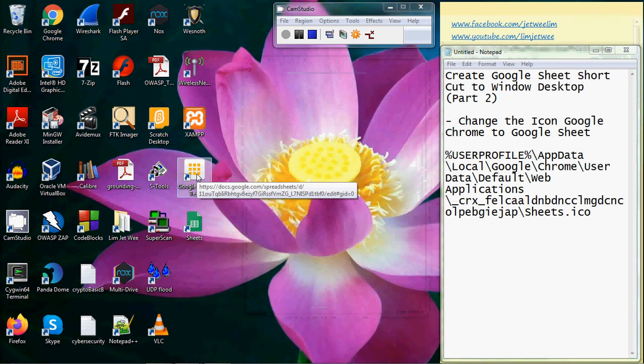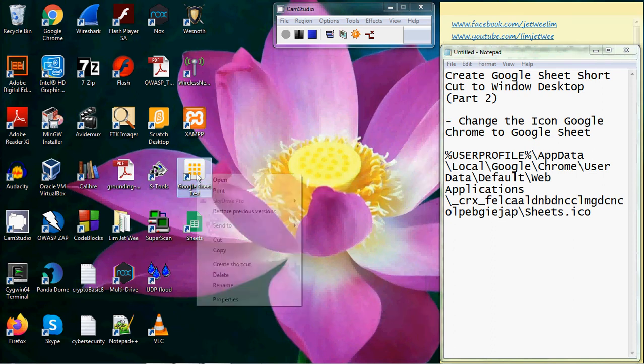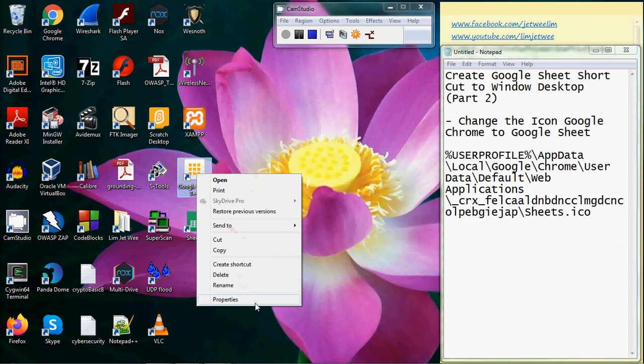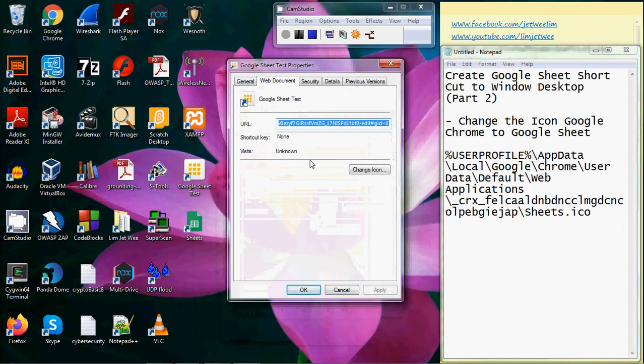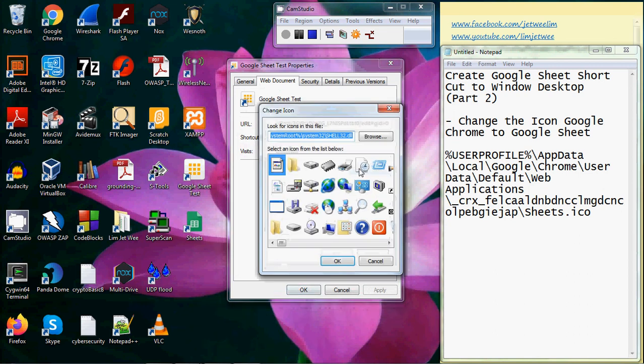Go to the web document, right click, and go into the properties. Remember the same thing that we did just now, we go into the icon. But now it will change. It doesn't matter, delete the entire link that is on the top and replace it with this. Then I click OK.